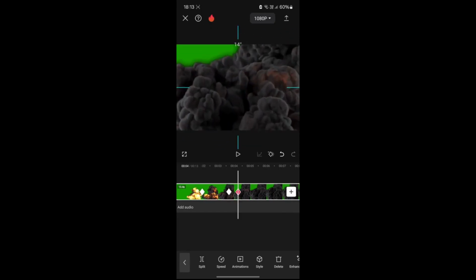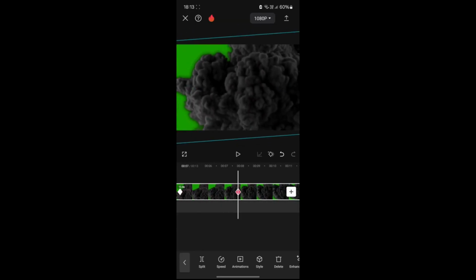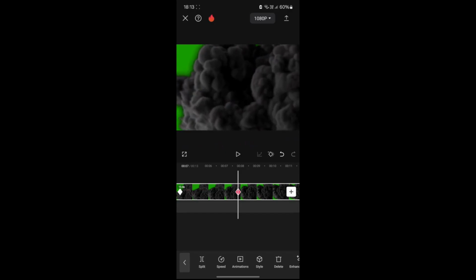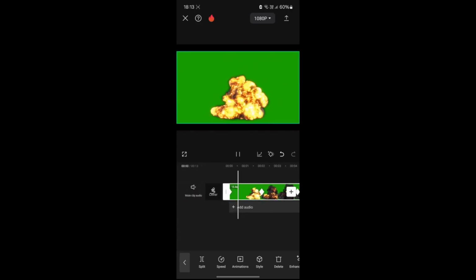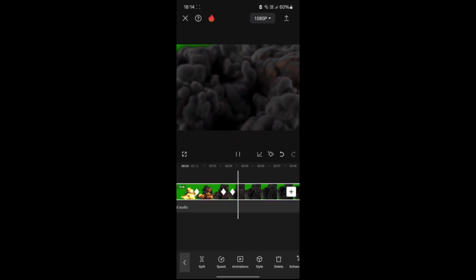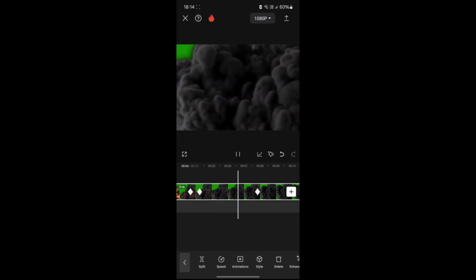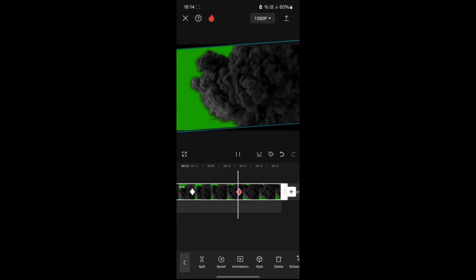Then we will zoom in slightly at this point, and afterward, we will zoom out to this position. Now let's return to the original position. Let's see what we have achieved. We ended up with something interesting, as you can see. We ended up with something like this, and immediately after that, it transitioned smoothly. However, honestly, it's not very impressive or exciting at all.